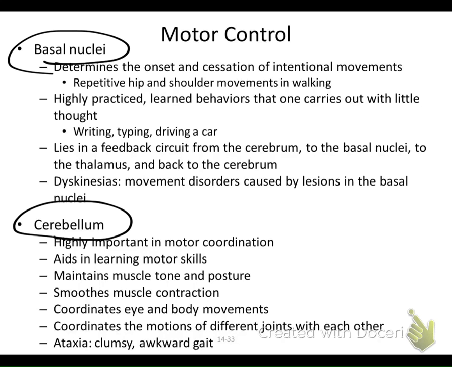all of those things. A person who has a problem with their cerebellum would be described as having ataxia, that is having a clumsy gait and uncoordinated movement. A person who had issues with their basal nucleus might be described as having some sort of dyskinesia. So break that down for me. Dys, bad or difficult, kinetic, movement, right? So some sort of dyskinesia would be some sort of movement issues related to the basal nucleus being defective.